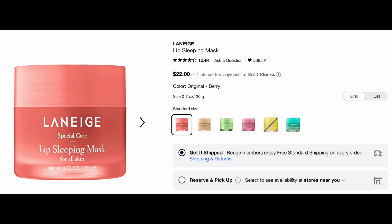So today we're talking about clean beauty lip masks, and we're gonna be talking about them in comparison to each other. We have a new launch one that's very exciting, and then we're also going to be talking about them in comparison to the most popular lip mask out there in the market, which is the Laneige lip mask, which I know a lot of people are obsessed with. A lot of you are like, well, are these gonna measure up to my favorite one? I'm gonna let you know. And then we're also gonna be talking about some tips and tricks to keeping your lips looking good and smooth when they're really dry or peeling. So I'm very excited and I just want to jump in and get started. Without further ado, let's jump in and talk about clean beauty lip masks.